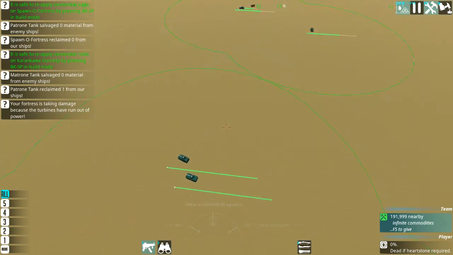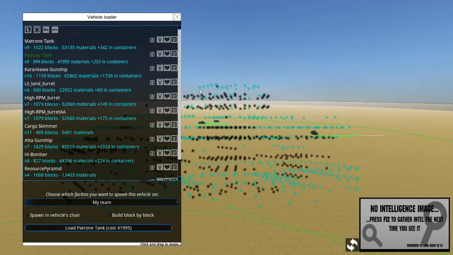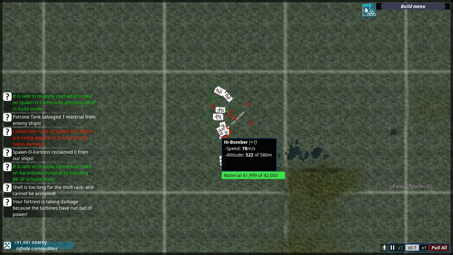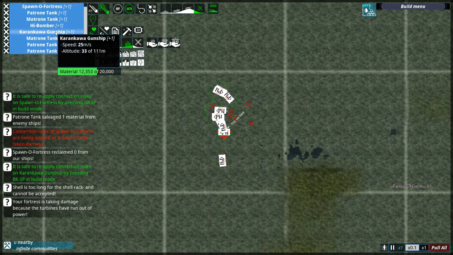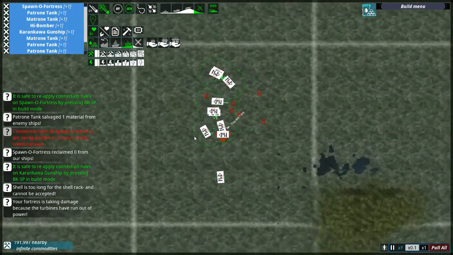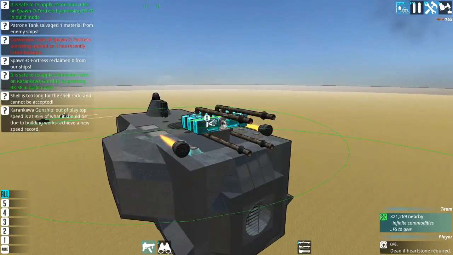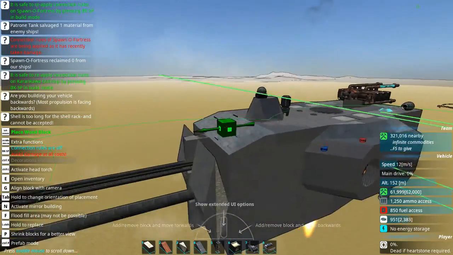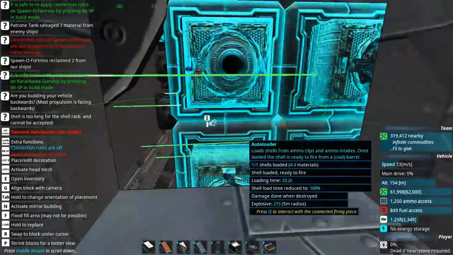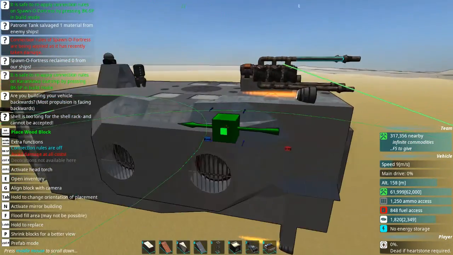And I'm going to have to load in another one of the Karankawa gunship because that one got destroyed. Well, where's the one I just spawned in? There we go. I was surprised they got taken out because this got a lot of armor on it. Actually, it didn't have that much heavy armor, I guess. Just metal. I mean, it is an airship. It's got to stay aloft, you know.